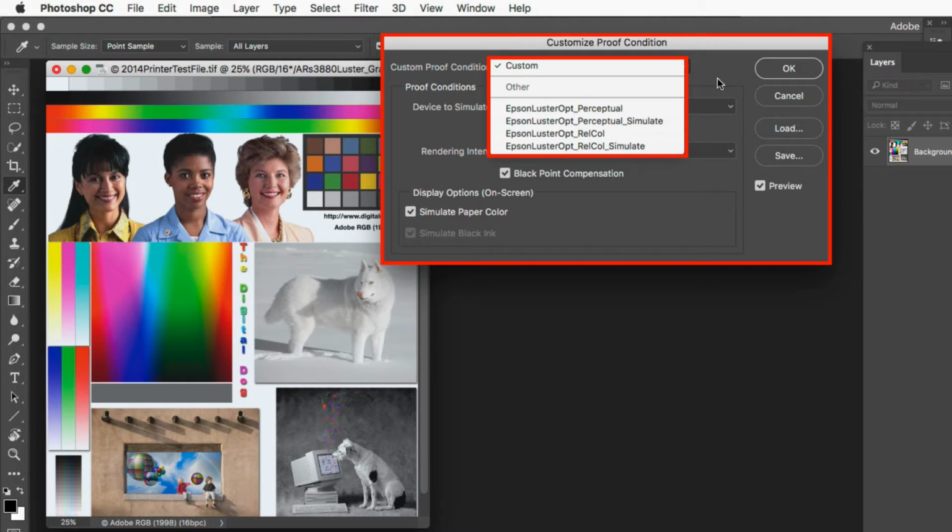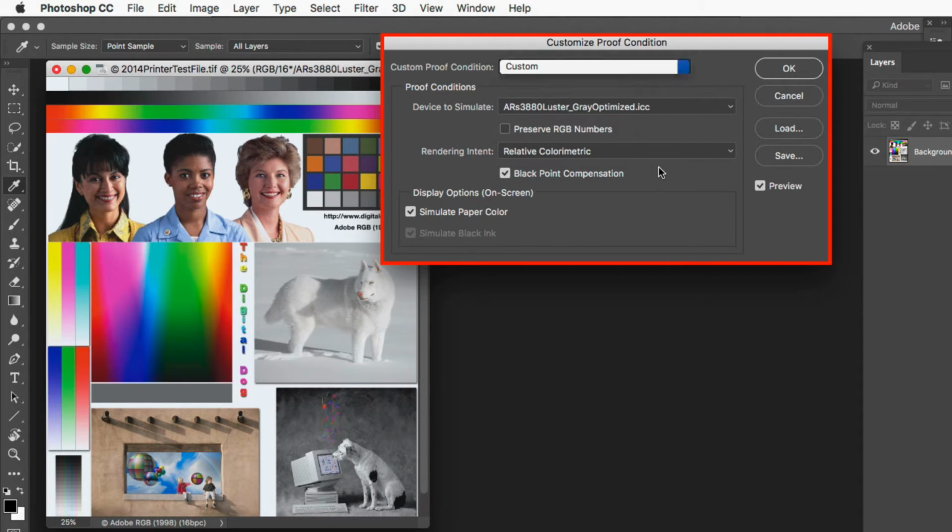Now what I recommend you do is make 2 sets per rendering intent. You'll notice that I have perceptual, and then I have one called perceptual simulate. I have rel call, or relative colorimetric, and relative colorimetric simulate. And all I've done was make 2 sets. I load my ICC profile for the printer that I want to soft proof.